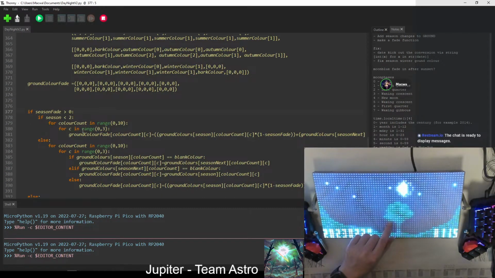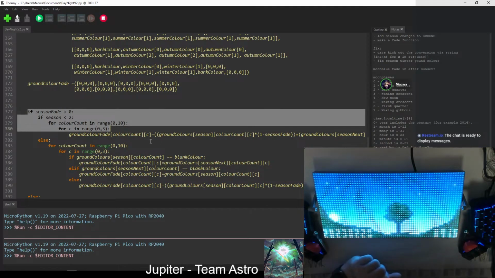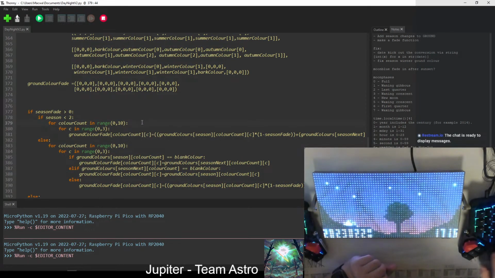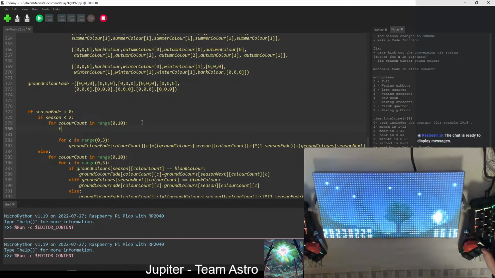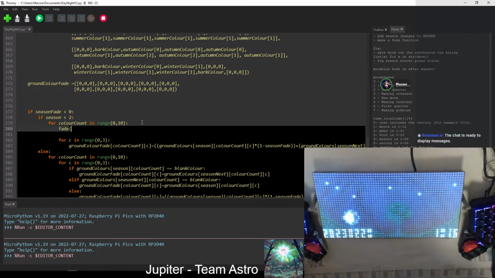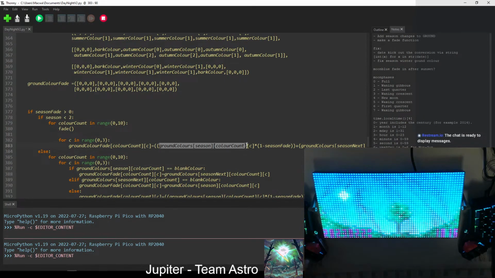So now we should be in this range, which means I need less fiddling to get this to work. And let's start with this. I am going to keep my code, but I'm going to say fade. This is the start color.